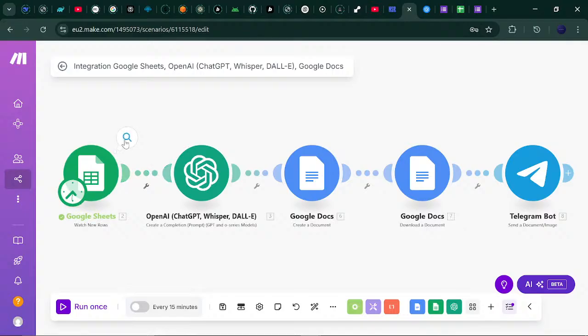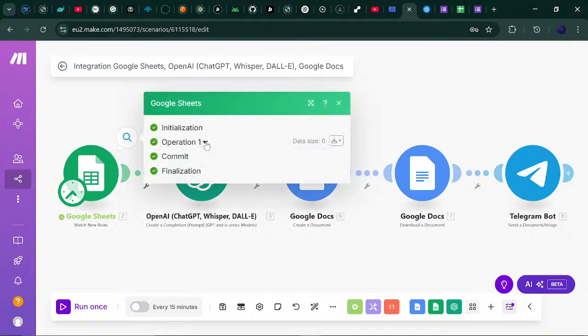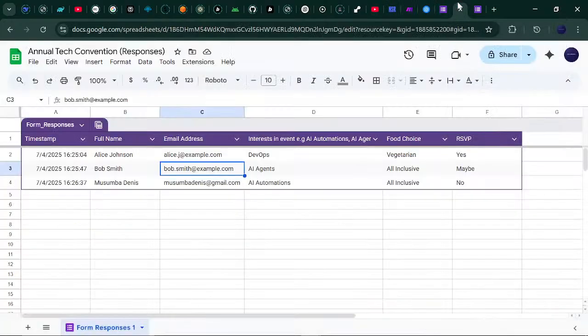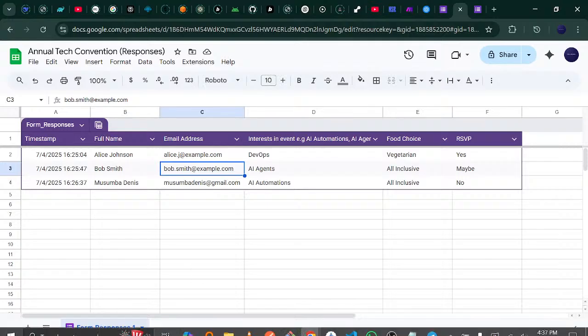Right, so this was stopped here because it's not reprocessing the old data. So let's add in a few names.